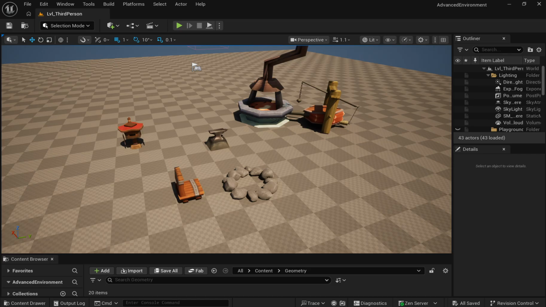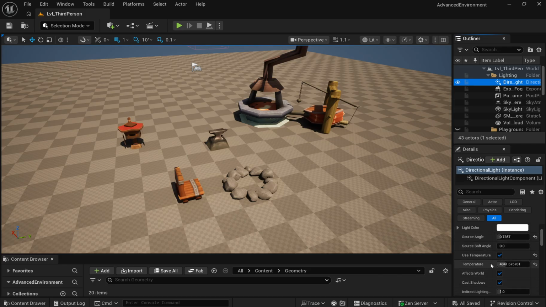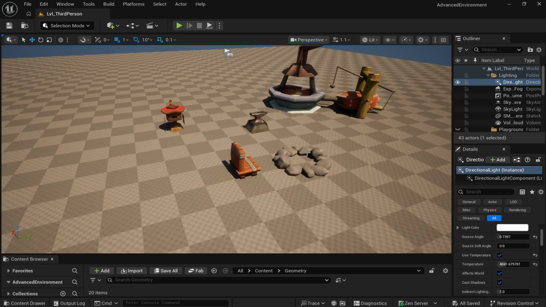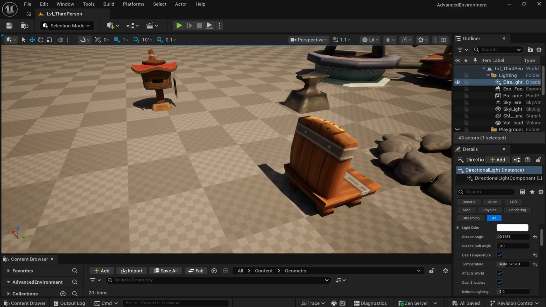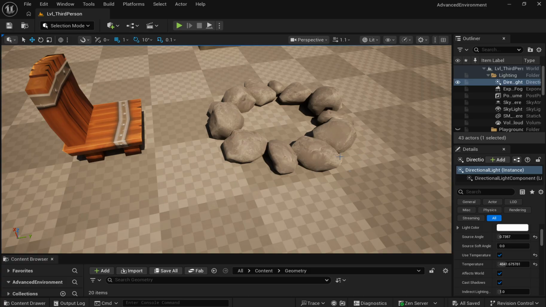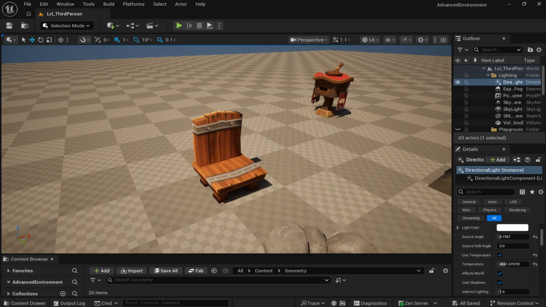So right now in Unreal, I have everything loaded up. All I've done is lowered the directional light or the sun, one of the two. I changed the temperature on the directional light a little bit, and then brought everything in. It looks pretty close to how everything's looking in Blender. I painted the rocks in Substance Painter, but looking up a rock material kept making my Painter crash. That's why I'm painting the textures in Photoshop.